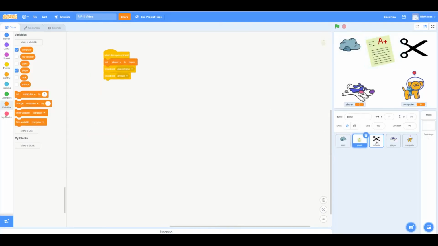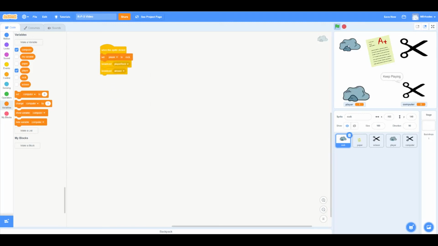Well, if I look through my code, I can see I have one error here. It looks like instead of set, I used a change on my rock by accident. We want to set player to rock. Let's go ahead and click now.